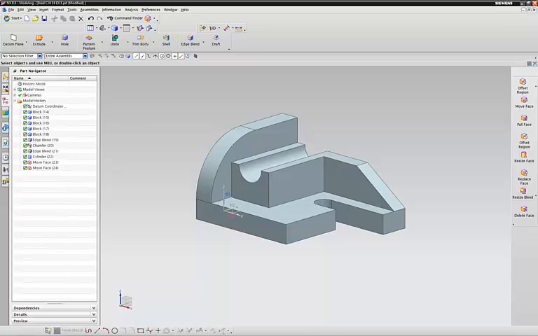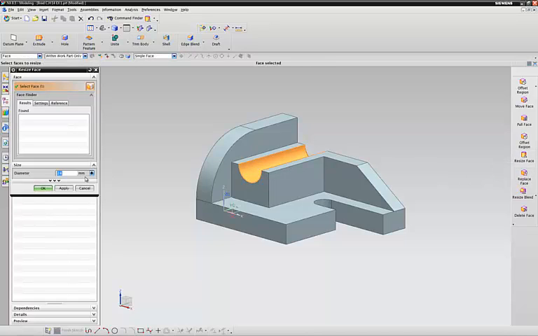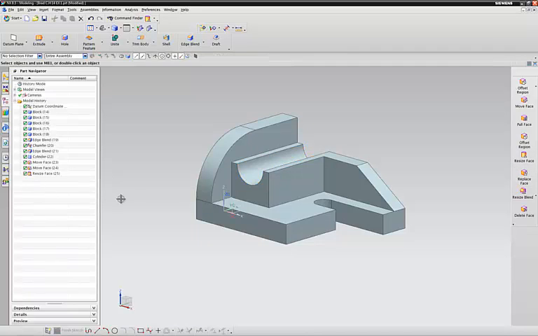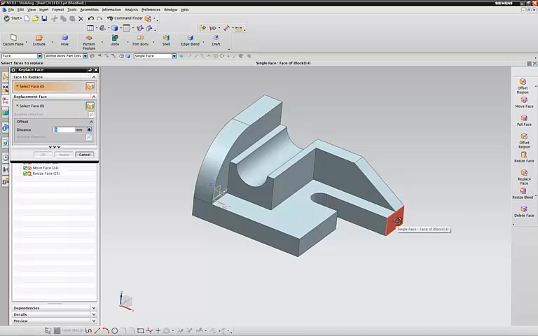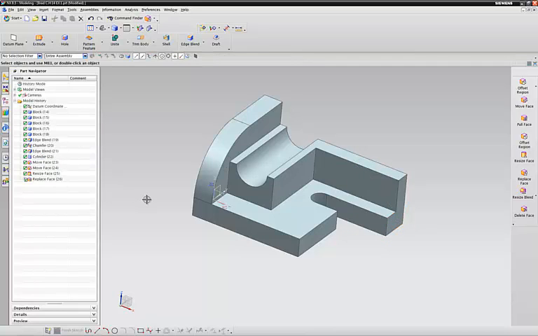Now we are going to move this diameter. We're going to make it bigger. So we're going to use resize face, and we're going to make it 28. Made it a little bigger. Now we're going to replace a face. So we're going to replace this one with that face to make it flat. So we click on the one we want to change, hit center click, see how it pulls it down over here. You can manually click here if you want to. Pull right there and it straightens it out.